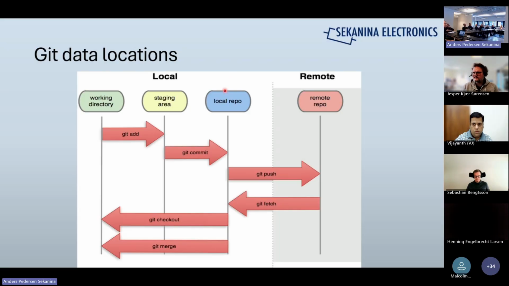Yep. And from the local repository, you can have everything local. If you want to start with Git, you can just install Git and then say git init, and then you have a local repository. You can do everything here. Nothing more is needed. You don't need to have a GitHub account or something like that.